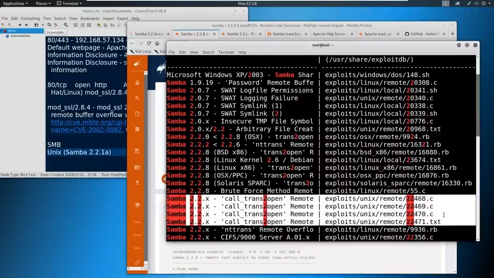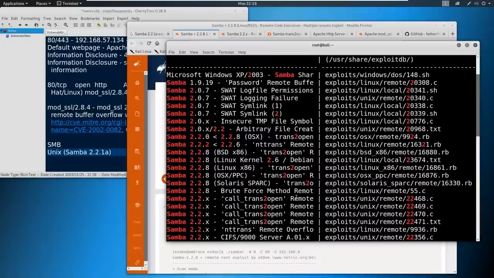Now, it's not the easiest way. I do prefer Google. But if you're in a pinch or you want to look at all the different possibilities and see maybe, hey, is there a 2.2 in here? So look, Samba 2.2.0 to 2.2.8, OS X, that's not our operating system, but it's called trans2open, and we see that over and over and over again.